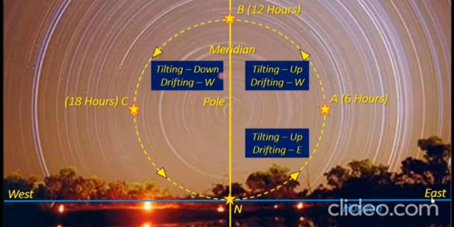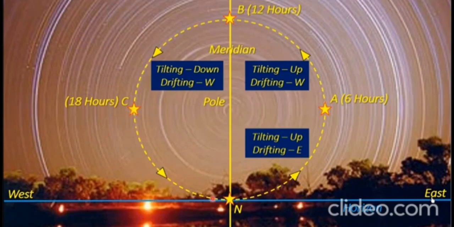Another thing we notice, when the gyro star is moving from Bravo to Charlie, it is moving in the westerly direction. It is moving towards the left side in the diagram, and the left side represents the westerly direction. So that tells us that the drift of the spin axis will also be changing in the westerly direction, or you can say the spin axis will be drifting westerly. The drift of the spin axis basically corresponds with the azimuth of the star. So azimuth moving westerly, the spin axis is also drifting westerly.